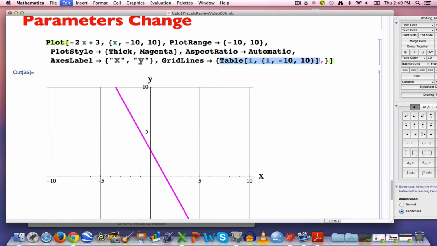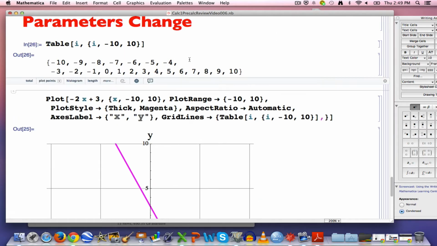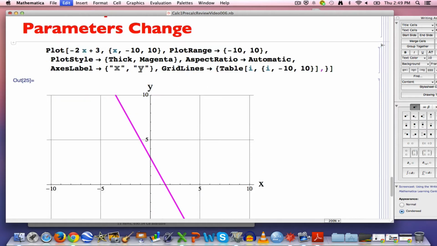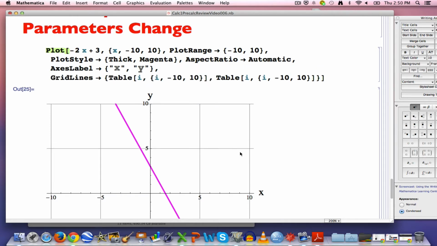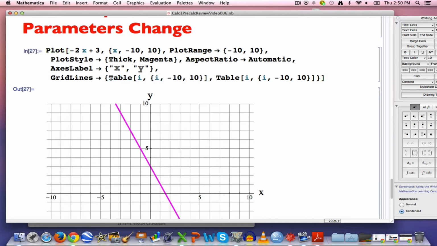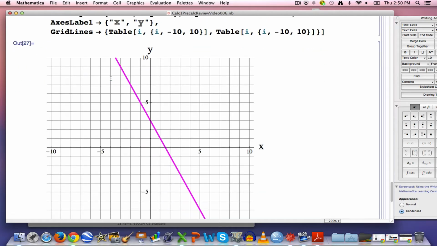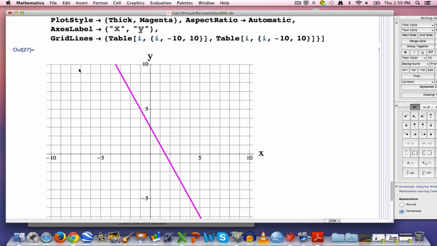In fact, I can separate this out on another line and enter it to see what it's going to create. Instead of typing that all out, that's a quick trick to making sure that I get all those points in this spot here, because I want to have grid lines at all those values of x and all those values of y. Put a comma in here. There's going to be grid lines at all those values of x and the same values of y. I get a finer grid that looks like this. Looks like graph paper now. Okay? So that's kind of nice as well.